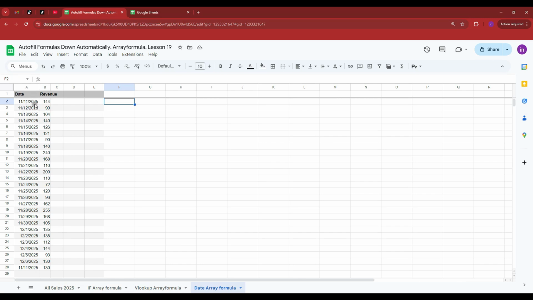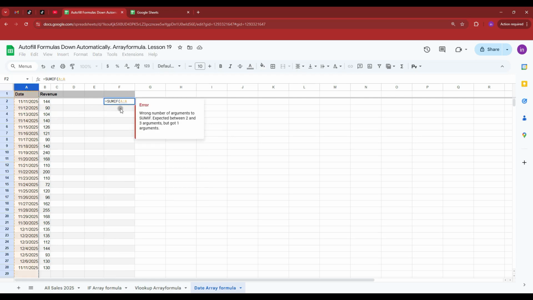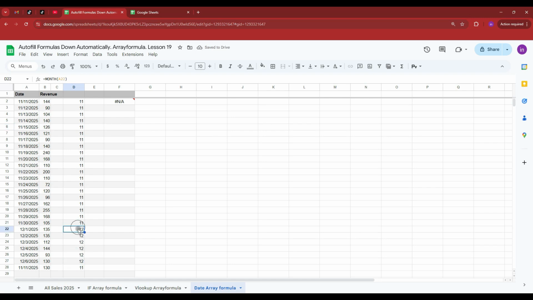And now right here, I want to get the total for each month. So right now we have month 11 and month 12. And now I want to get how much was sold in month 12 and how much was sold in month 11. How would we normally do this? We would use the Sumif function. We select the range, but there is one detail. Here, I don't need the full date. I need only the month. So I need something like this. Month, press enter. And now I can see where we have month 12 and where we have month 11.